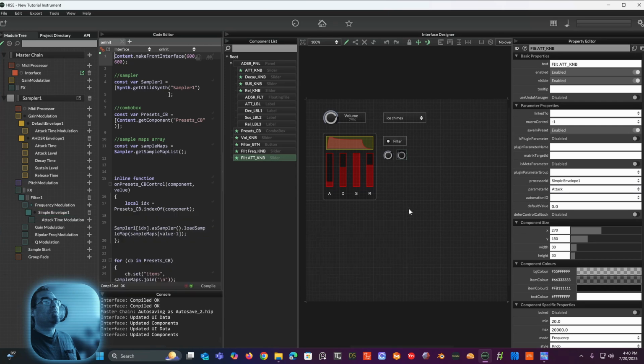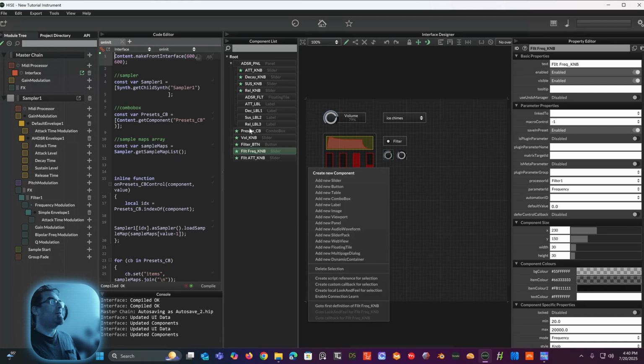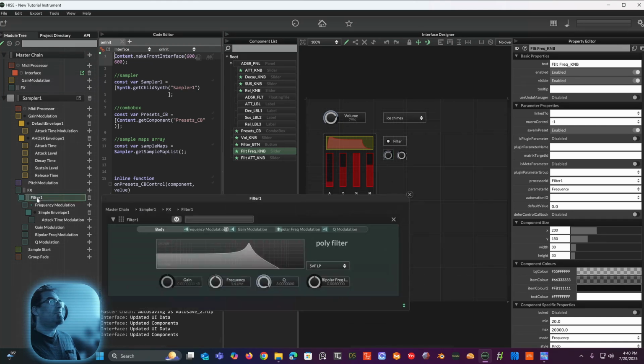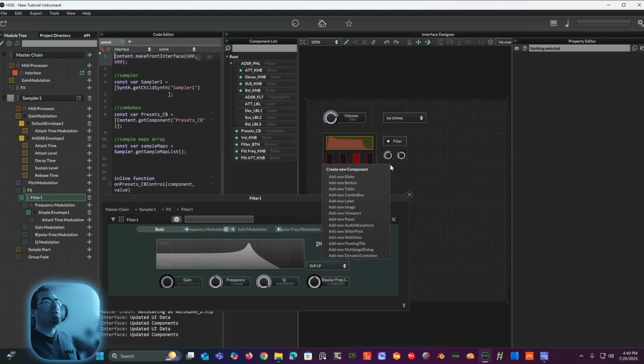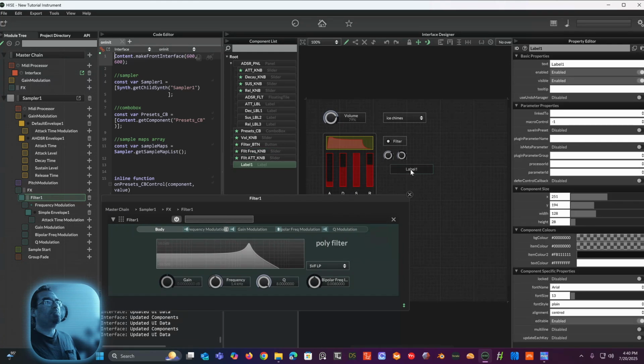Now what we could do is, of course, add our labels. We would need a label for the filter. And that's going to be specifically for the frequency. So really easily just right click, add label, change this to filter frequency underscore LBL.